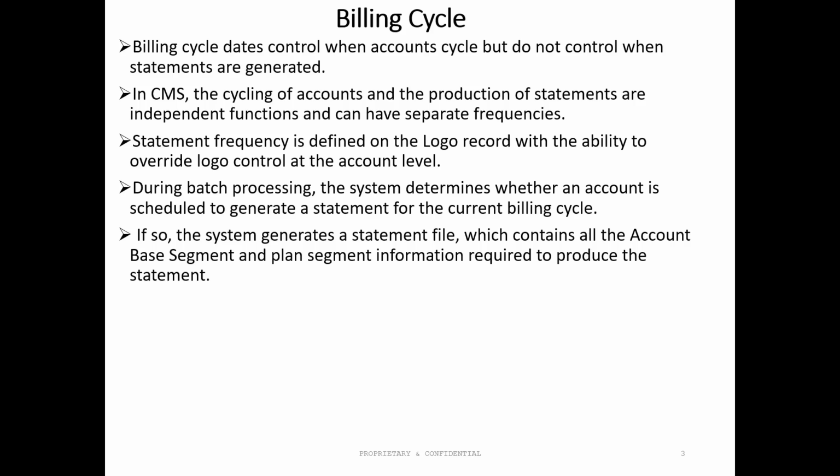Statement frequency is defined at the logo record, with the ability to override the logo control at the account level. During batch processing, the system determines whether an account is scheduled to generate a statement for the current billing cycle. If so, the system generates a statement file which contains all the account base segment and plan segment information required to produce the statement.